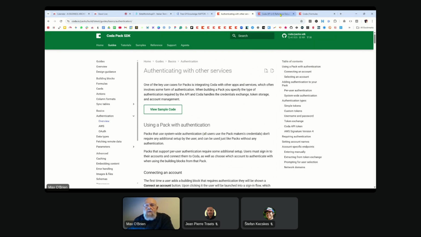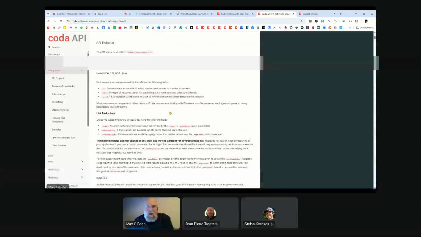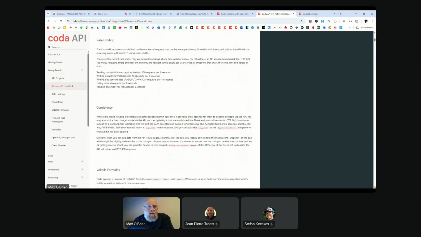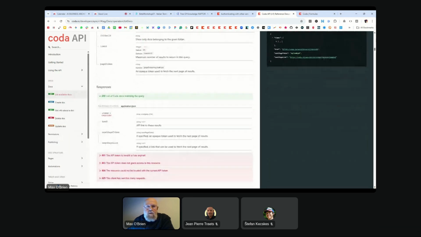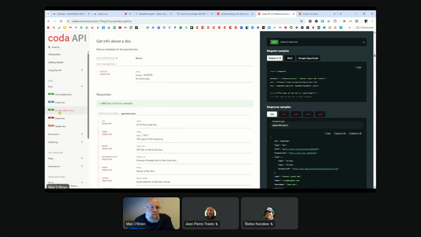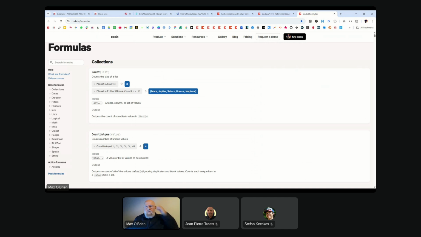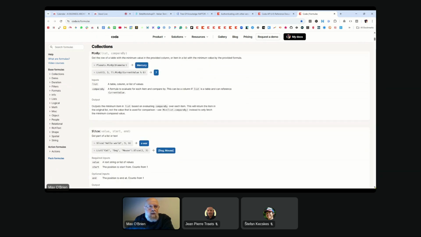And if you're being asked to do things with the Coda API, then you'll also need the knowledge that's contained here, which is the Coda API documentation. And it says that if you want to create a document, here's what you do. If you want to create pages in a document, then if you want to get information about a document and so on. So there's a vast amount of information here that I would like the AI to know about, and it doesn't. And then when it comes to writing Coda formulas, there's another body of knowledge here that I want, this document, which contains all the information about how to write formulas in Coda.